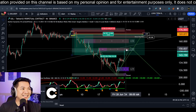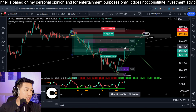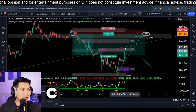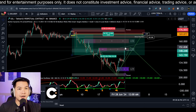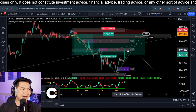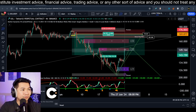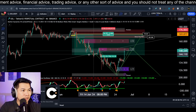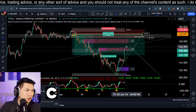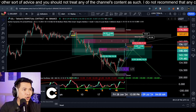So right now the price is near this very high order block in confluence with the resistance or previous support trend line. Now this will act as a resistance for Solana. So for now, I'm going to wait for a possible confirmation. So right now, my bias short term will be in a short position, guys, because this was the previous support. This will now act as a resistance. So short term, my bias is going to be short position.